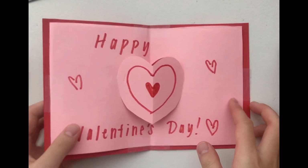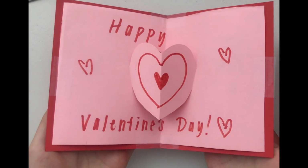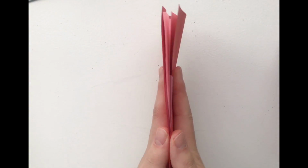And after you're done, you have your pop-out card. This is a great gift to give to a family or friends, or you can just make one for yourself.